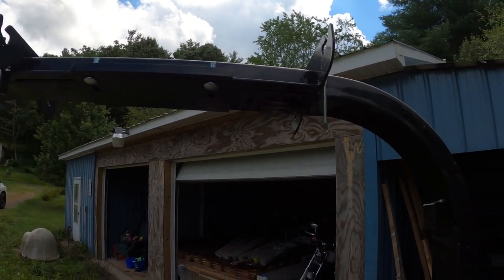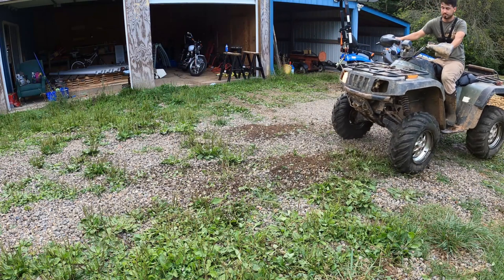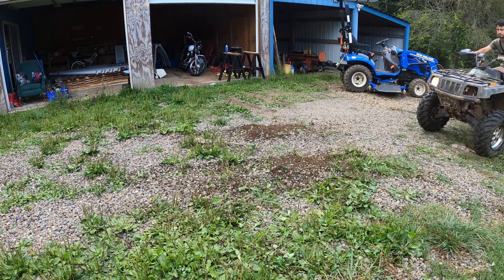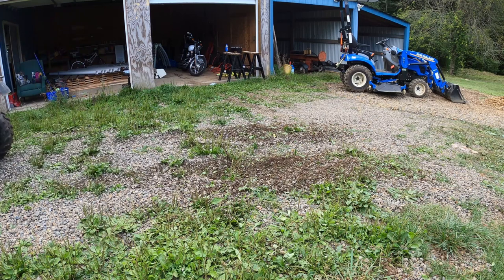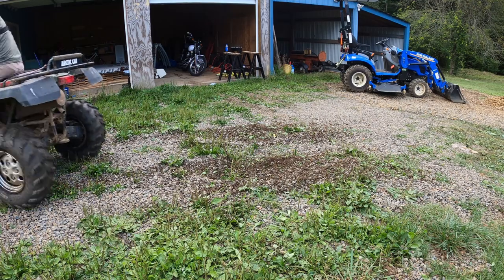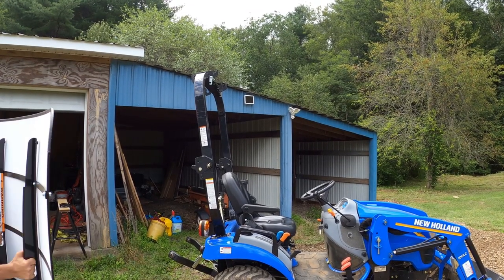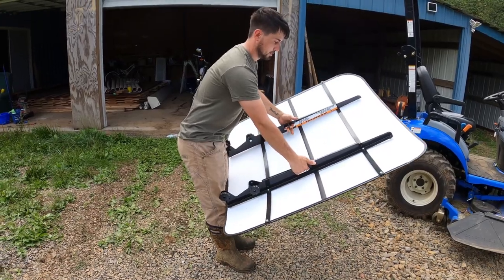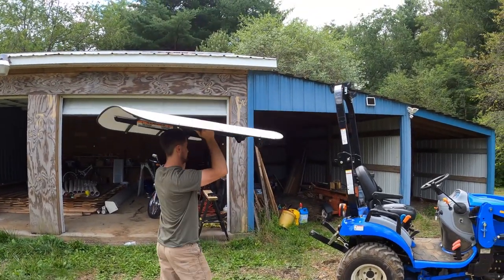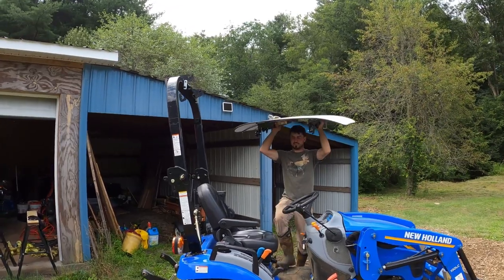All right, I'm gonna set this camera up and I'll go ahead and stick it on. Show them the handles. Yeah, it's got 2 handles in the middle here. So I just go ahead and grab it, throw it up like this. And then I make my way up here, one step at a time.